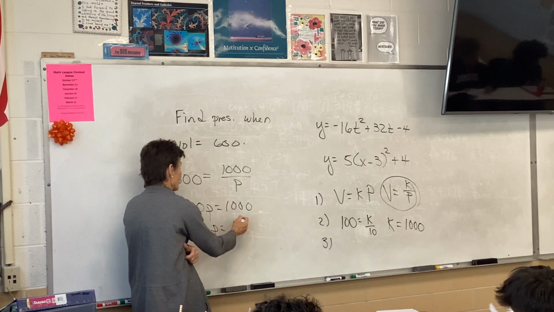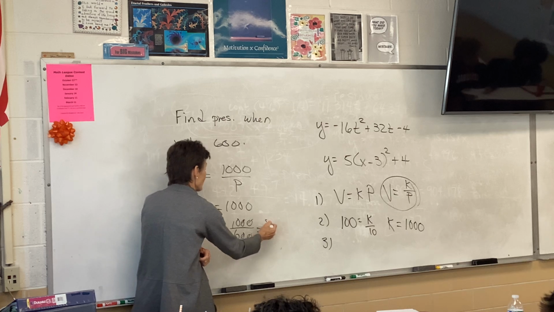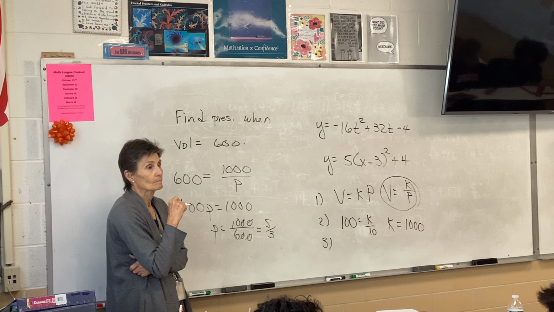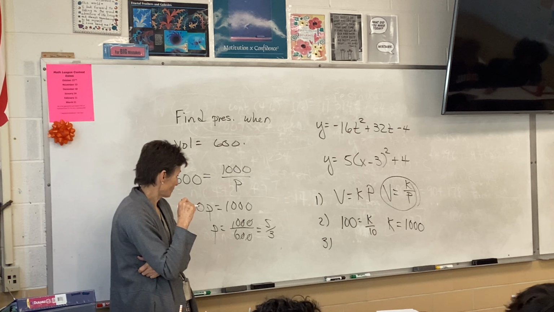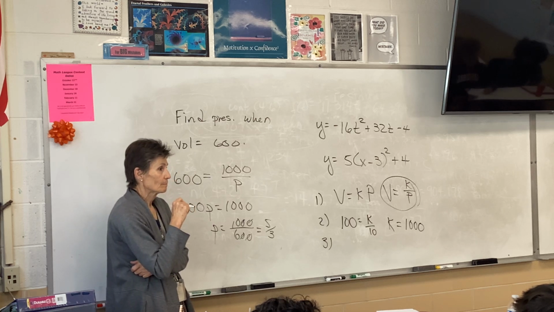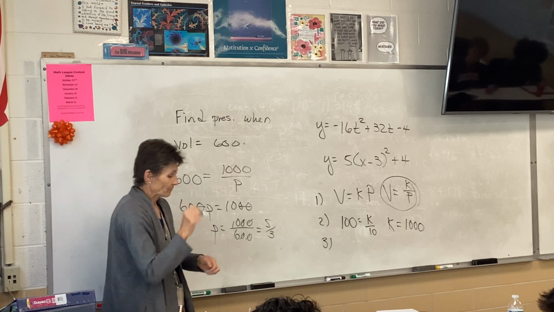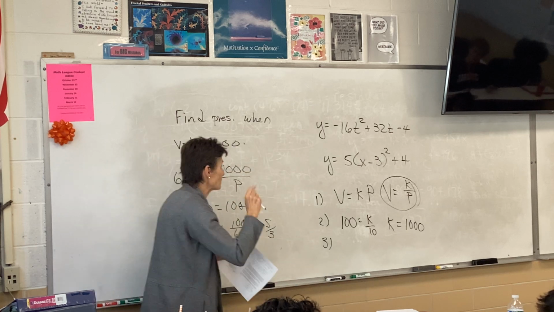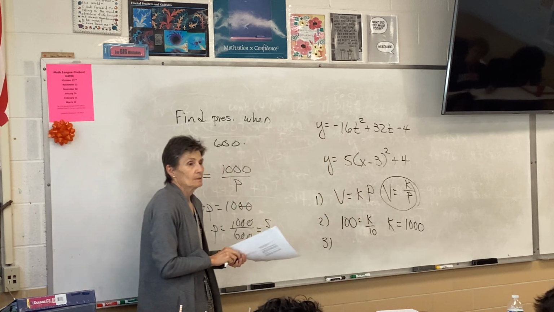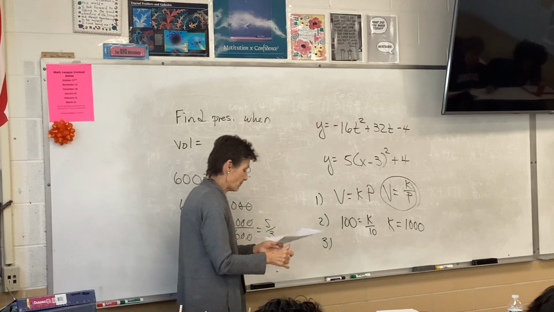And so our pressure would be 5/3. I think that's 5/3. Take out the 100. 10/6. All right. If it had been direct variation, everything would be the same except you'd be using that equation. Right? All right, now I'll get calculators out.